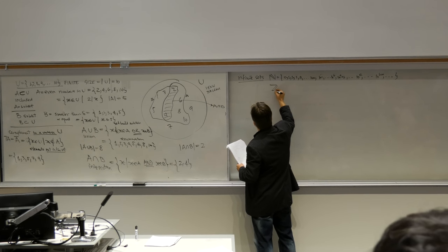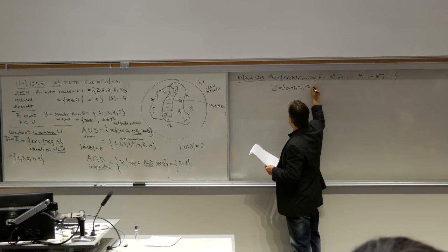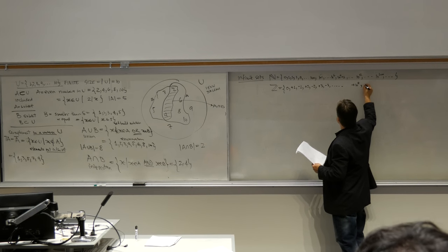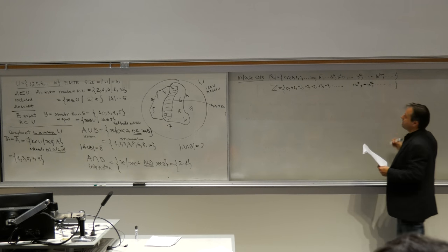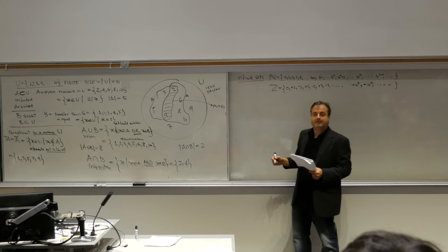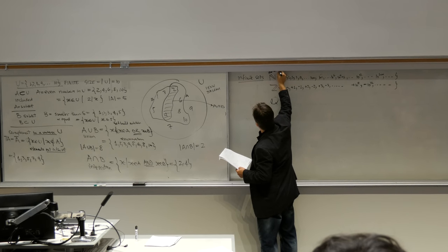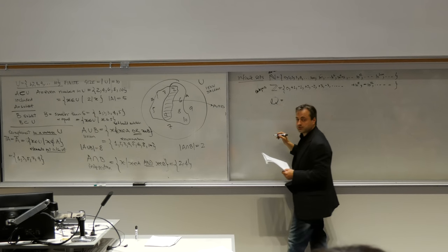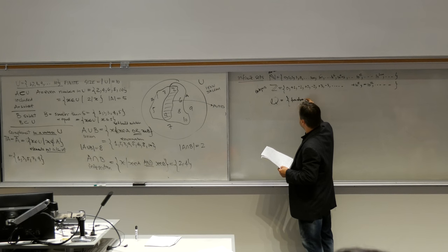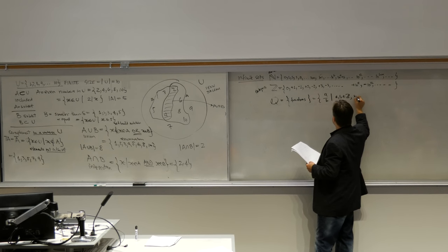And I could have another set, Z, the set of integers. I could list those as 1, minus 1, 2, minus 2, 3, minus 3, plus 10 to the 12, minus 10 to the 12, and so on and so forth. Also an infinite set. I could have more sets that we didn't talk about yet. You know this Q set? This is called natural. This is integers. How is this called? Q. This is the set of fractions. So that is the set of all A by B with the property that A and B are integers, and B is not zero.